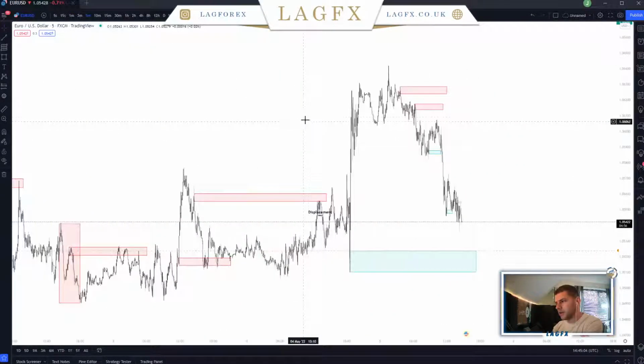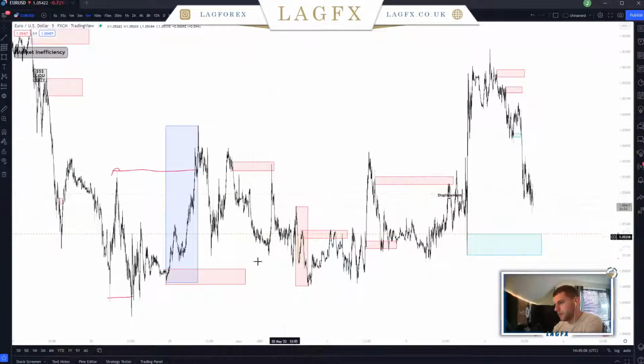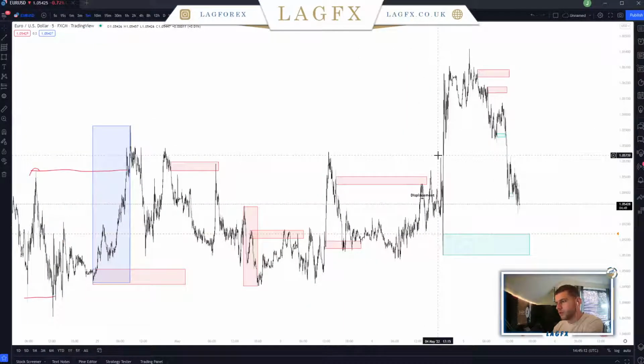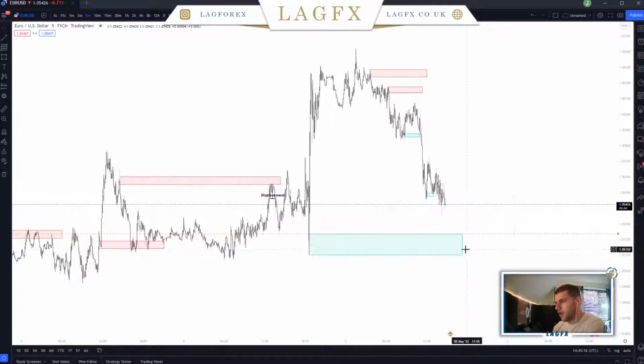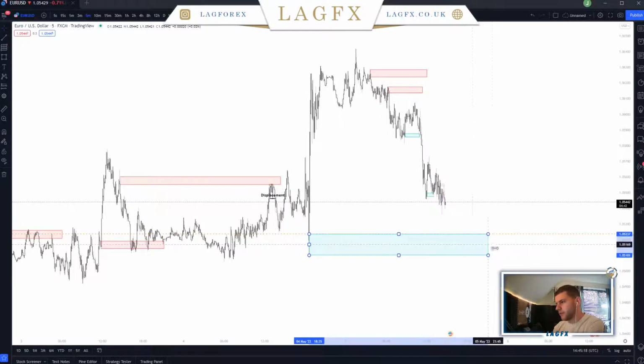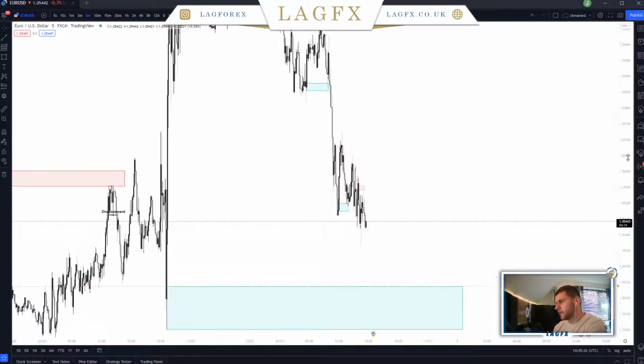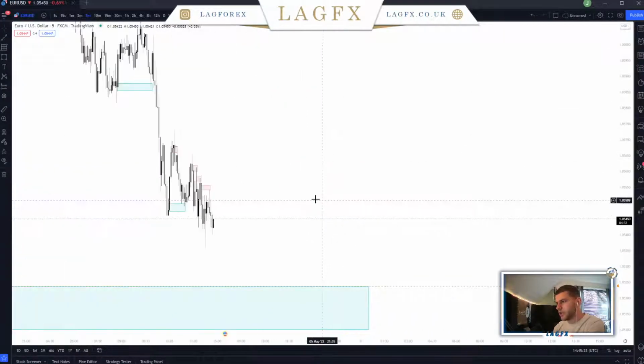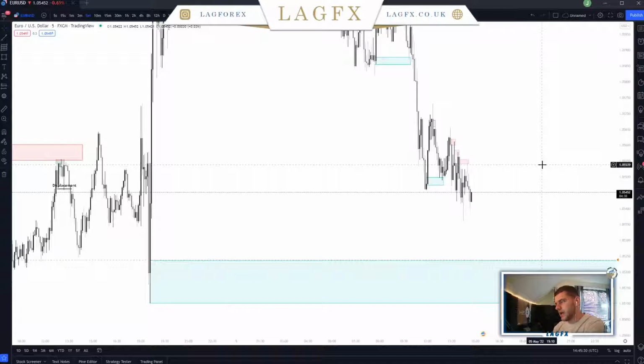Now, prior to this, it did appear that we were starting to go bullish anyway. We displaced this high. So the expectation now, with the fact that we appear to be going bullish, is the price will eventually trade us down into here and potentially find an accumulation to take price higher. So we're going to be looking for longer term buys, but we will be trading the market in intermediary ways dependent on what it delivers us.